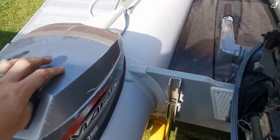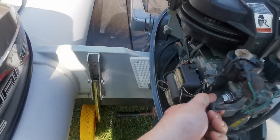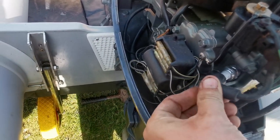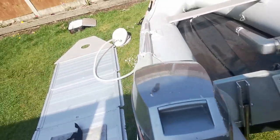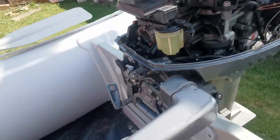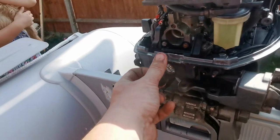The hood comes off nicely. Since I've had it, it's had a service and new spark plugs. This engine's a 1999, so it's 21 years old, but it runs lovely. I'm not running it today because everyone's got their doors open and their gardens, and no one wants a two-stroke engine having the nuts revved out of it. That's the tiller that goes all the way back out of the way.